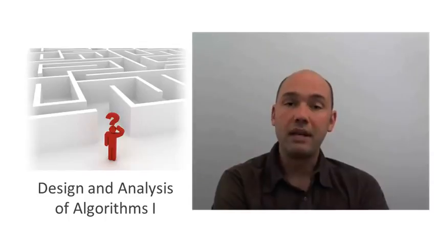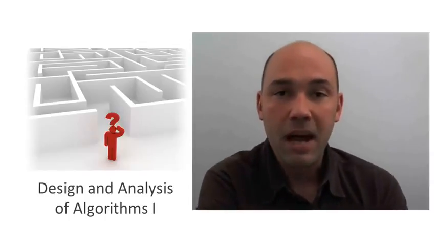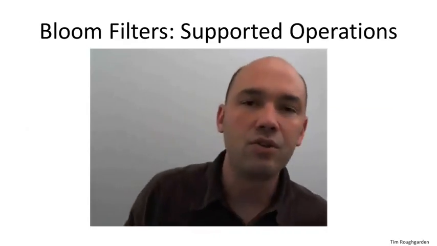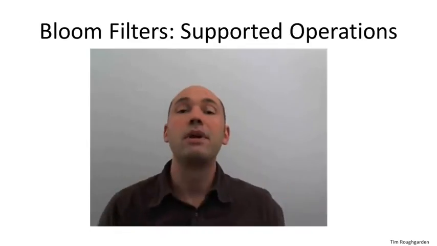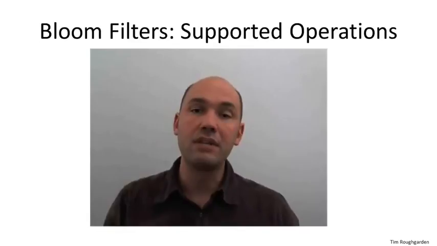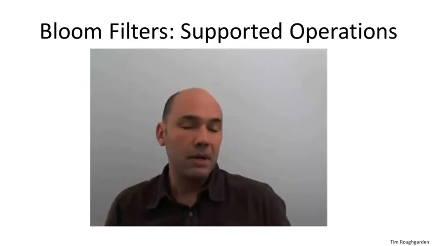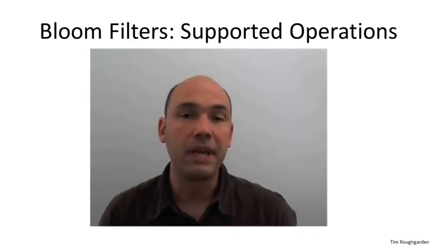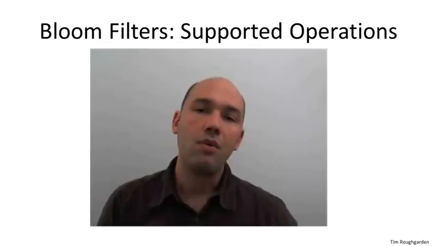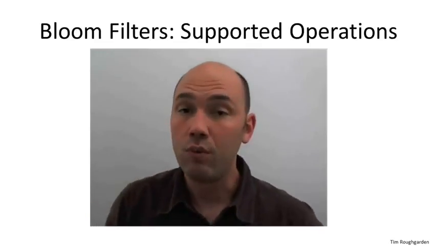So it's a very cool idea, very cool data structure. You do see it used quite a bit in practice, so let's start talking about them. So we'll go through the usual topics that we do whenever we discuss a new data structure. So first, I want to tell you what operations they support and what kind of performance you can expect from those operations. So in other words, what is the API corresponding to the data structure? Secondly, I'm going to talk a little bit about what it's good for. So what are some potential applications? Then we'll take a peek under the hood. I'll tell you some of the implementation details with an emphasis on explaining why you get the kinds of performance trade-offs that you do with Bloom filters.